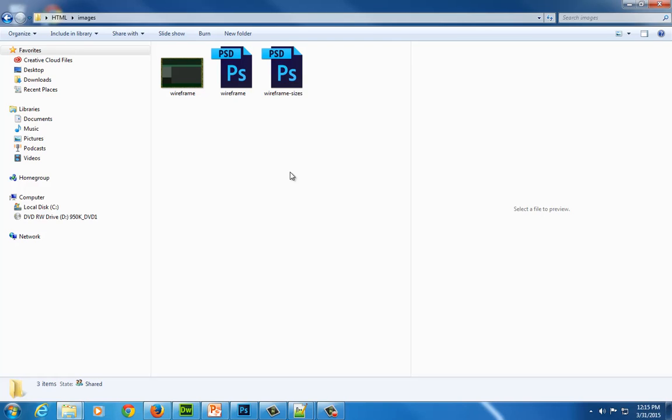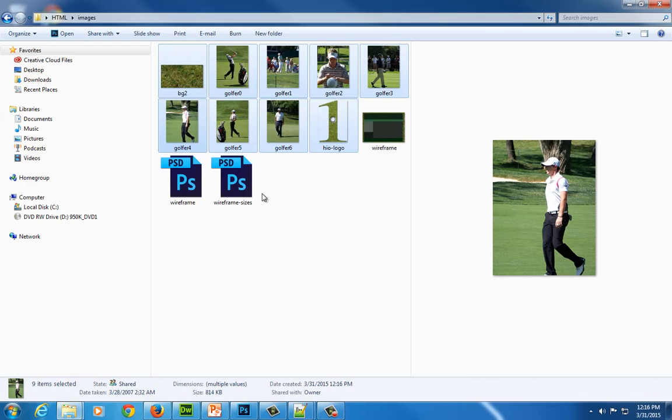But the other aspect of this is that you have to find images to incorporate onto your website. Some of these images you can take with your own camera. Some of these you can get online through stock photos and things like that. What I want to do is copy the images I'm going to use into my images folder. So again, get those images downloaded and moved into this folder.